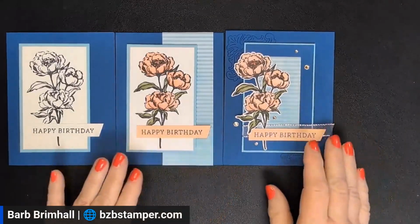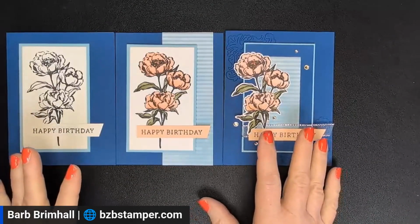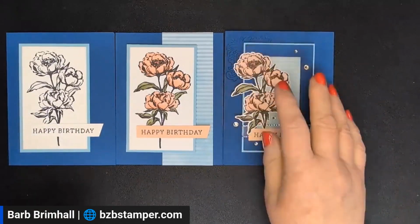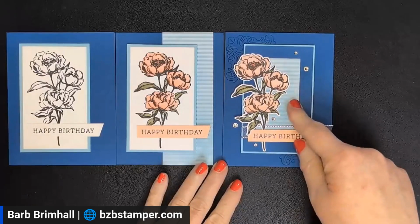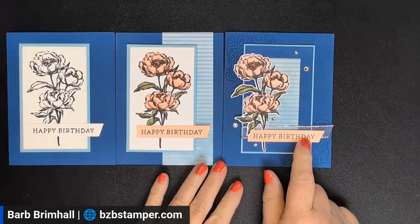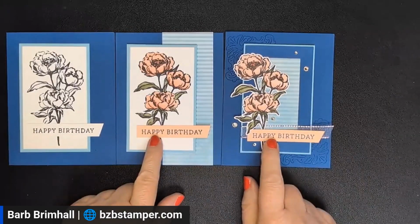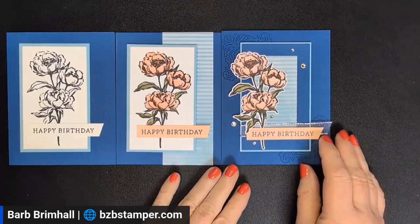There are so many different things to see on this card. You've got the die cut flower. You've got the background with those gorgeous, beautiful motif dies. You've got the corrugated behind the frame. And this time you have the happy birthday in blueberry bushel instead of black Memento to sort of make it a little bit more faded. It's really hard to see even in person, but it does trick the eye a little bit. So there you have it, my friends.